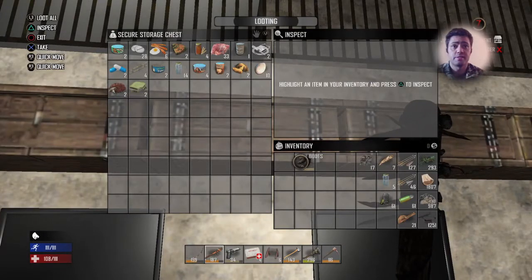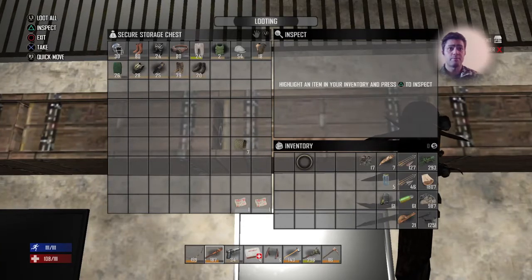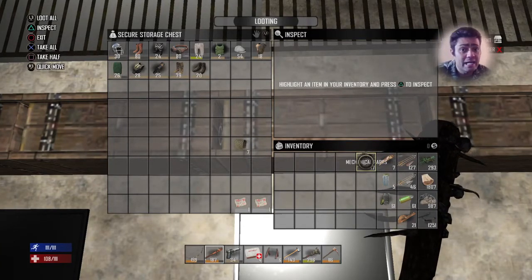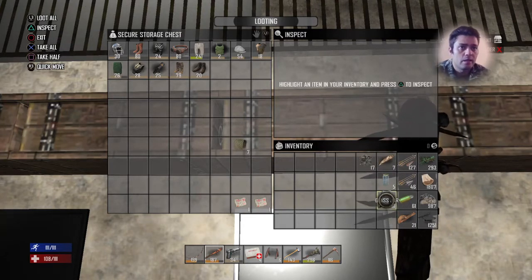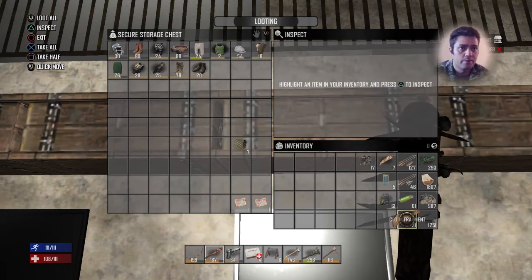Let's get rid of those into there. As you can see, I'm just trying to use as little as possible, but building up at the same time. You know, building up a bit of reserve for when I can't go out and just find some eggs and meat and stuff. So it's up to you how you balance it.